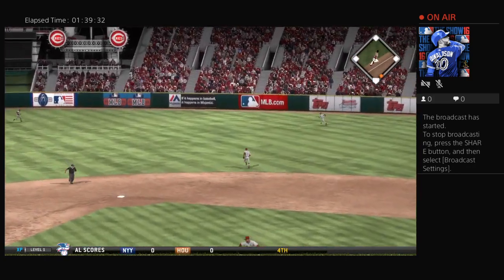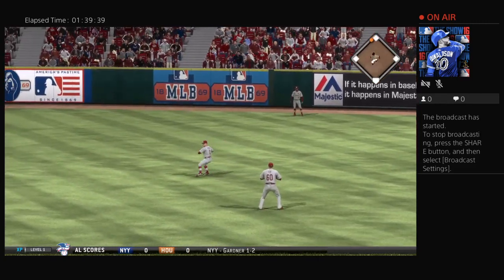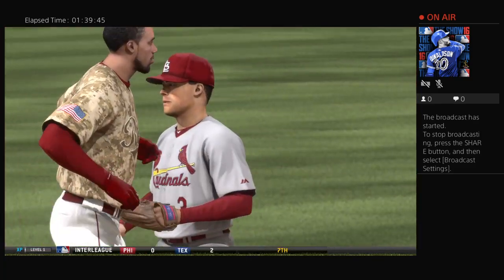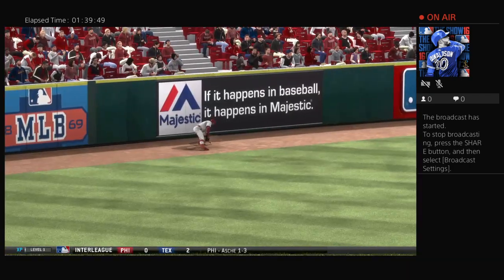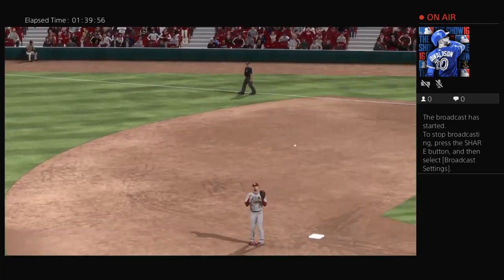Out into right center, well hit. And this will split the defenders and get down for extra bases. And he'll round it and try for third. The relay, and it's in time as he's out at third as the good relay gets him. Yeah, he's got 2 bases in the bag, but he wants 3. And he ain't going to get it, as a good throw is going to take care of him trying to stretch that double into a triple.